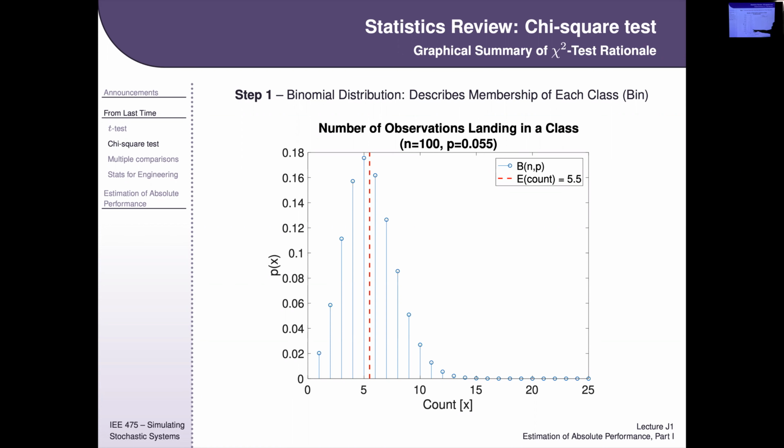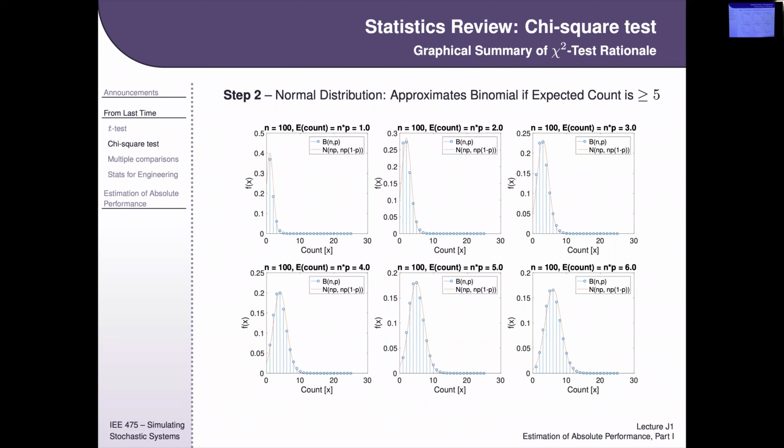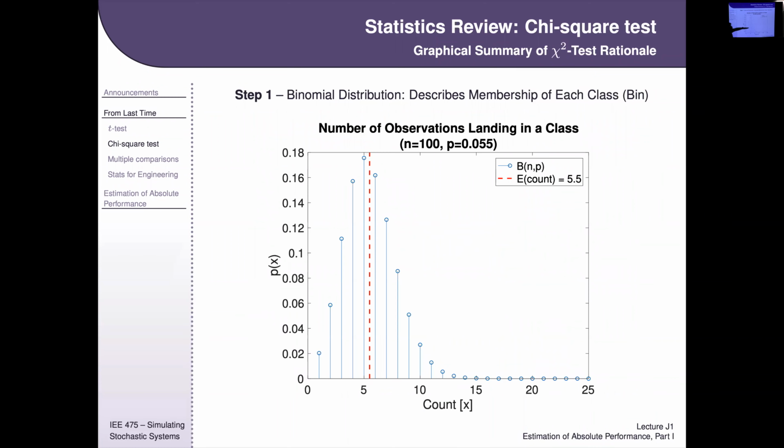Now, if you notice here, this is kind of hump-shaped. And that's kind of going to be the hint that we end up making use of to get to the chi-squared. So the idea here is that in each one of these plots, I have 100 coin flips, but I have different weights on the coin, on how often it comes up heads or tails. So here you can view it as coming up heads 5.5% of the time. And this is the number of heads I get in any 100 coin flips. That's one way you could view it.